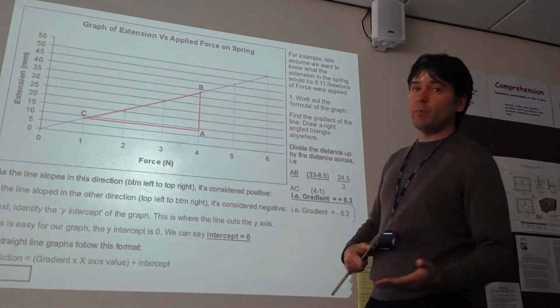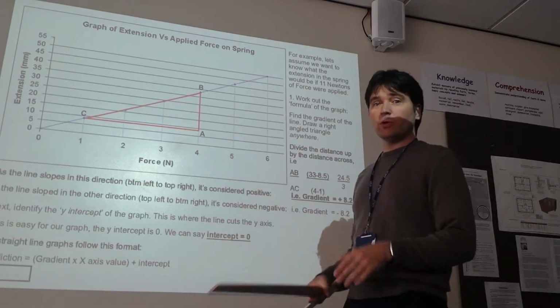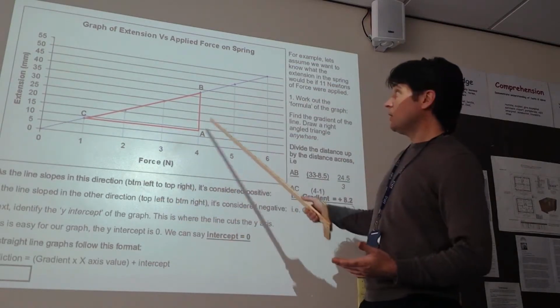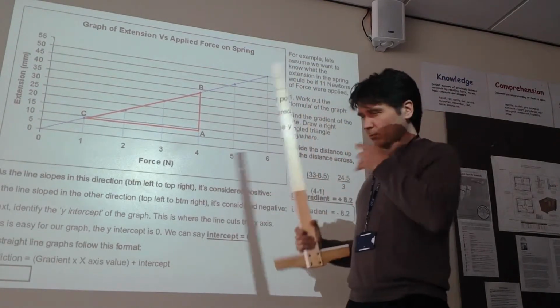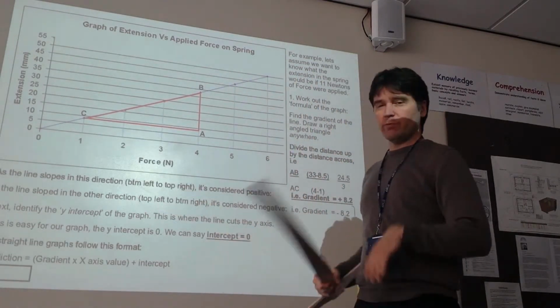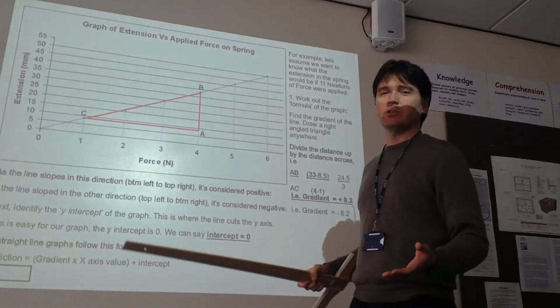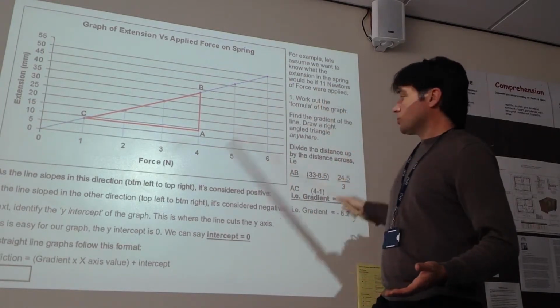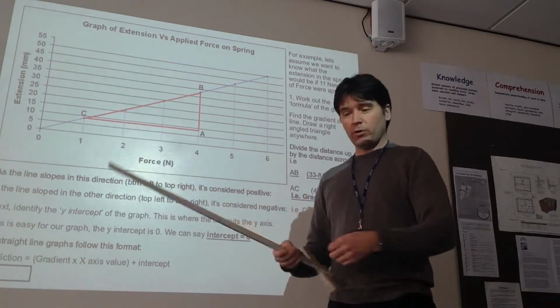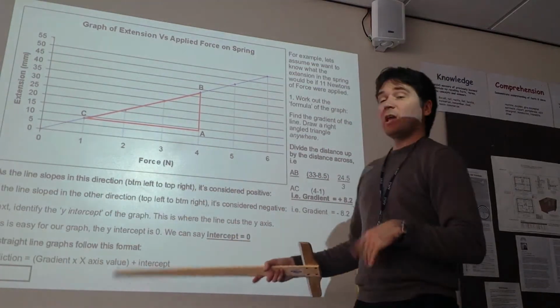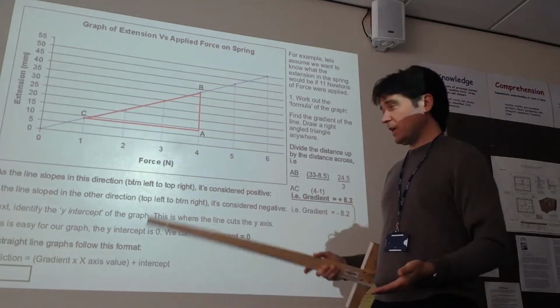In our case, remember, we're not doing this for fun. We're going to work something out. We want to work out the amount of extension at 11 newtons. So a lot of people get bogged down and start thinking about all this and forget that there's an actual question to be answered. So 11 newtons will be our value for x. It's saying, what would you like to know the answer for? What are the conditions? So it could be 11, 12, 20, whatever. In our case, it's 11.